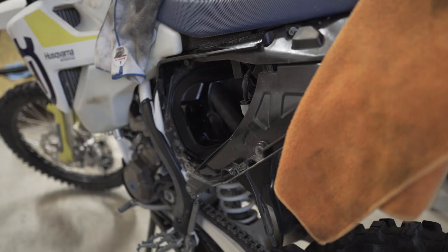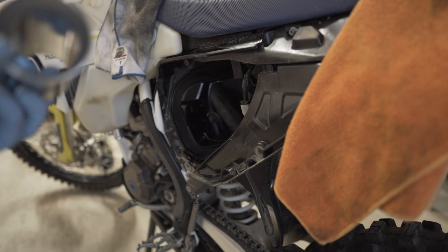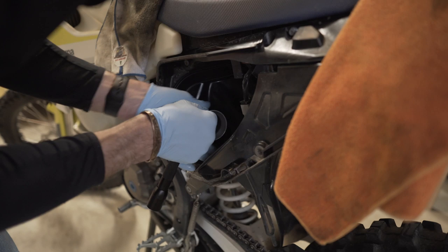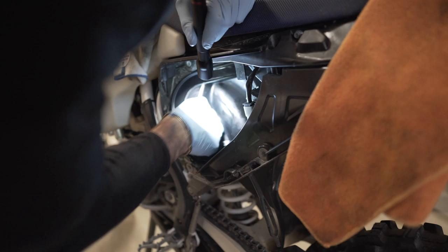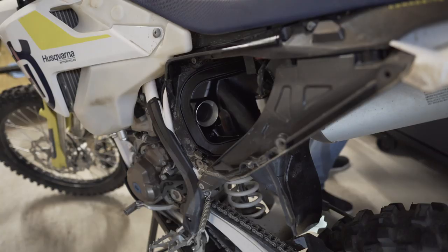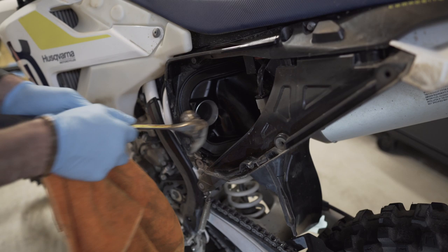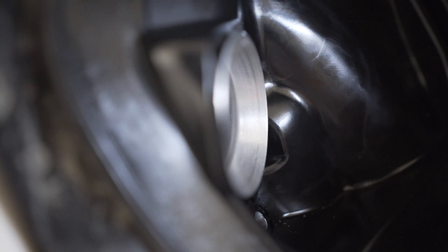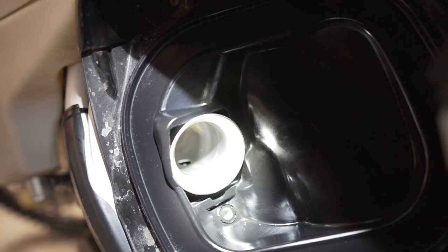But carbon fiber. Okay, we've got the pipe now. We're gonna install it with the flat side towards the air box. And then the intake air temp sensor, be careful with that. So flush that out right there. All right, that's good. Boot is flush with the end here. The intake sensor still in the hole. It looks good. All flushed up.